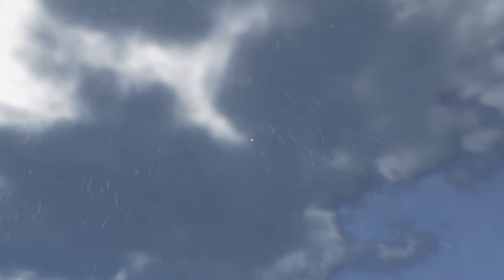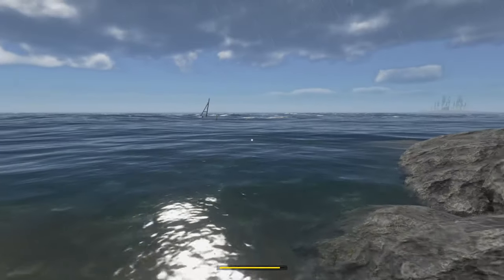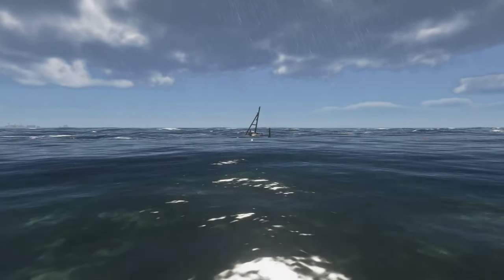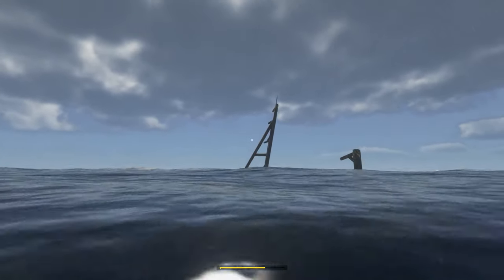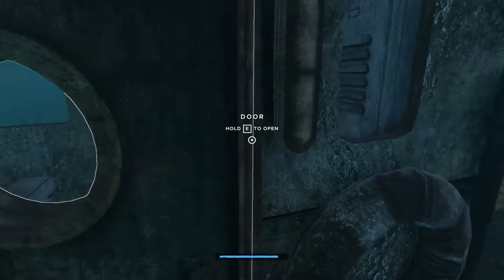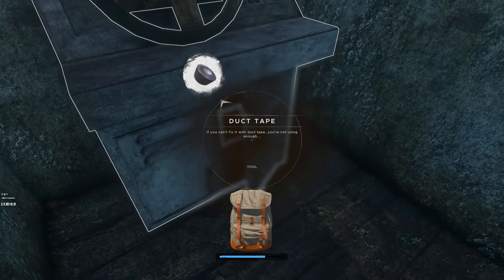Unfortunately, it's getting dark because of the rain. You know what? Just make a run for it. Could be a bad mistake, but I don't care. If I can find something, then it's better than nothing. Nothing on the top. Let's go in here, see what we can find. Oh, I gotta open the door first. Let's see what we find. Ooh, tarp, torch, duct tape.